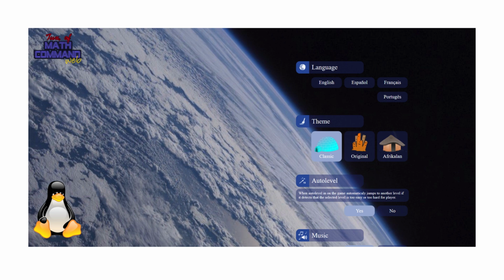It's all about strategy. If we connect this all to the bigger picture, Tux Math really shows us that the math skills we learn in school, like adding and counting, can be used to win exciting games and help friendly characters. It turns learning into a fast-paced mission. It gives us a purpose beyond just a worksheet. It really does. So think about this. If solving addition problems helps save an igloo in a game, what real-world problem could your math skills help you solve today? That's a great thought. Maybe something like counting how many cookies you need for your whole class. Exactly. It could be anything. Keep playing, keep thinking, and keep learning.